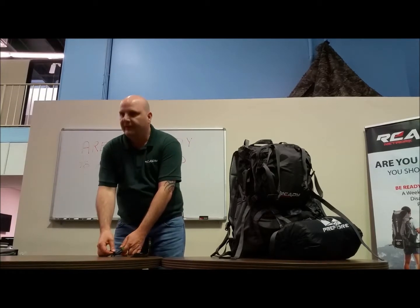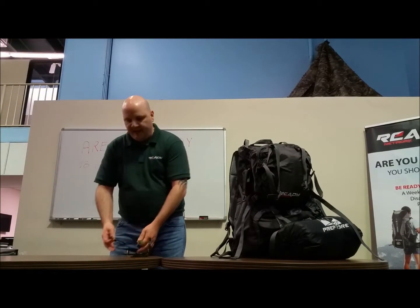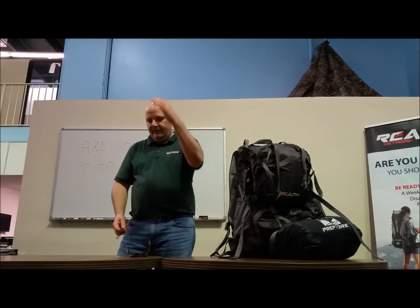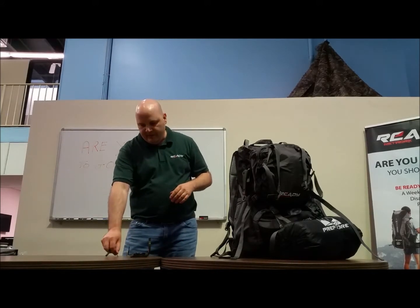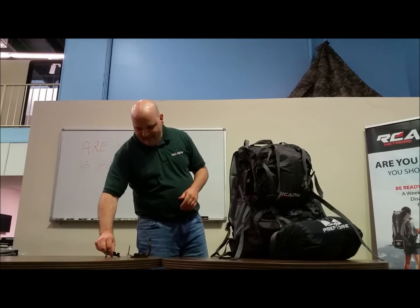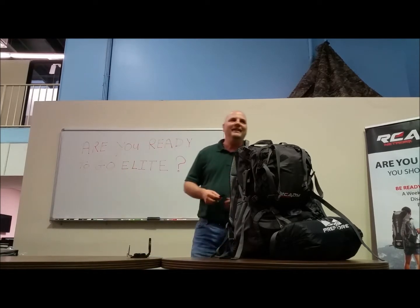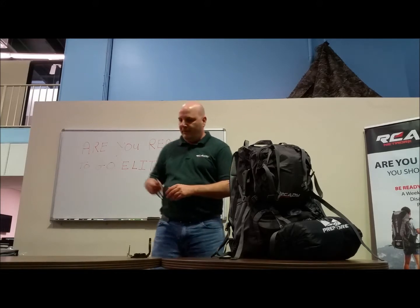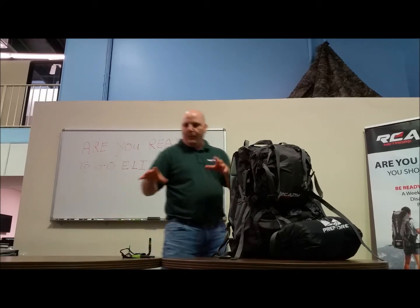So even if it's a wet, damp area, you can scrape off some of that into a little pile and then just light that. You guys can see the red one over here? I melted a hole in the table. It did, it melted a hole in it. But it burns very hot. So a lot of thought went into everything.